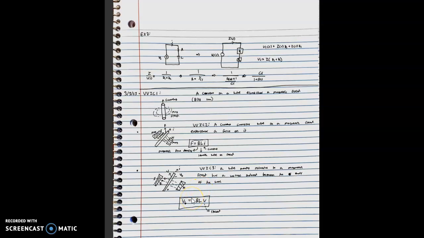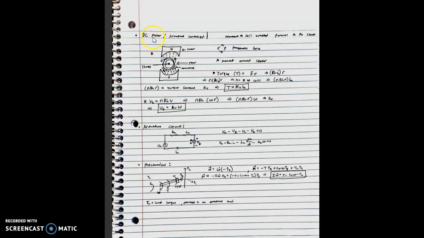a voltage induced between the ends of the wire, giving this equation V_B equals BLV, which can then be applied to our other systems, like our DC motor, which we can then see has a magnetic field going around it, a tangential component as well, which we can then use to find our torque by doing T equals K_T I_A. And then we also have our armature circuit right here, which also uses these equations to find our general equation of motion down here.